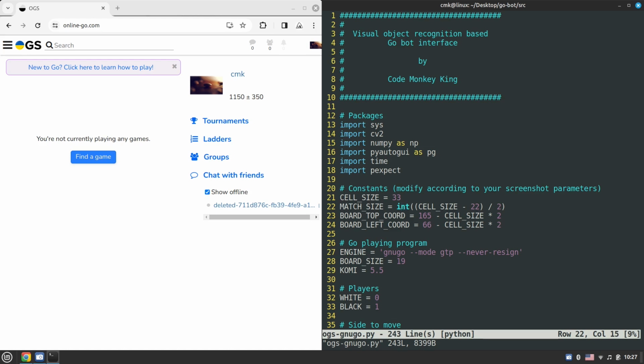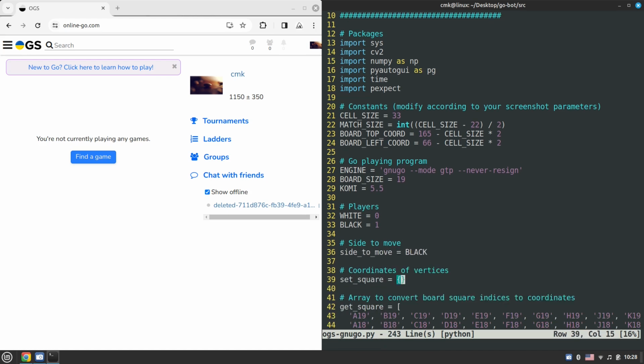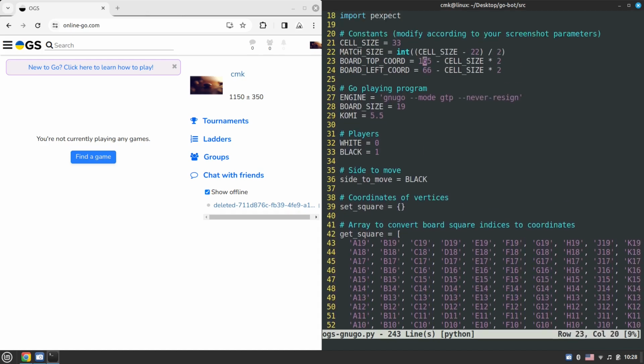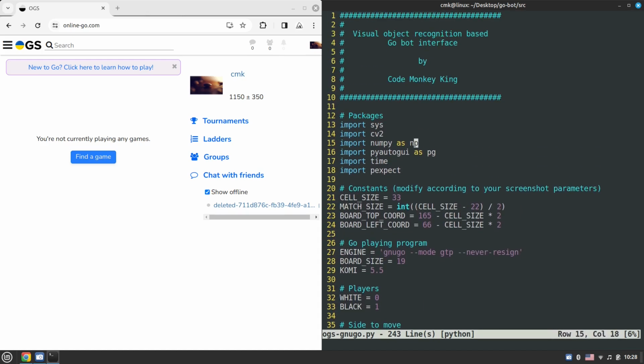So when the screenshot is being taken, that image is used. And the board top coordinate as well as the board left coordinate have been changed accordingly to the particular layout of the screenshot that I would have on the OGS server in a Chrome web browser on my Linux Mint system, assuming the current screen resolution. Again, this should work on other platforms as well, since the internal libraries being used here are all cross-platform, but I've never tested this with other operating systems. So essentially it should work, but I didn't test this.